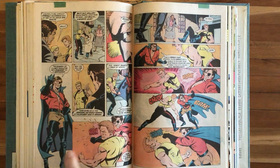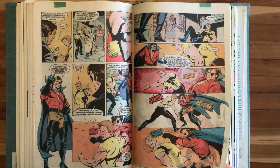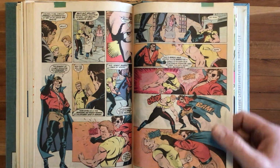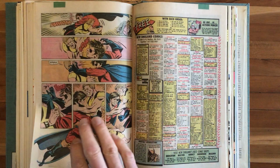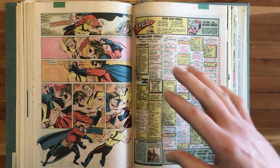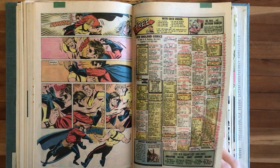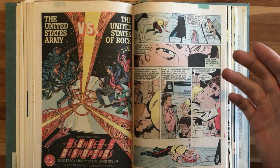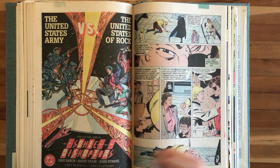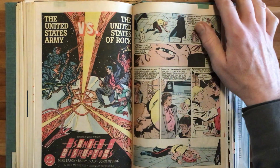This guy would eventually become the new Manhunter in the new series that the great Ostrander would write, and I think Doug Rice would initially do some pretty great pencils on it. I think Grant Miehm drew it as well. So there was some cross-pollination between Manhunter and Suicide Squad. I think in Millennium, the limited series that was after Legends, which is a multi-issue crossover across many titles in DC.